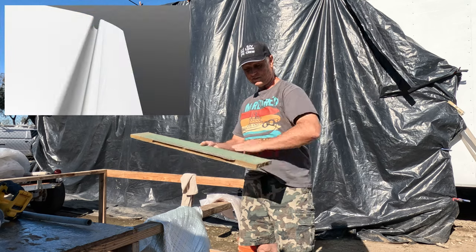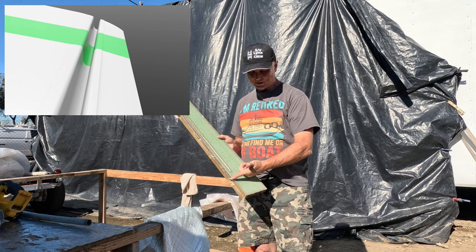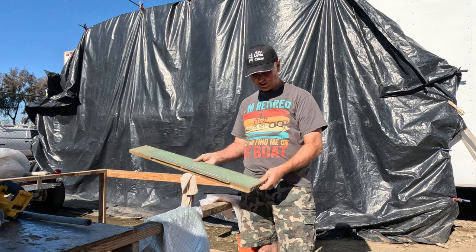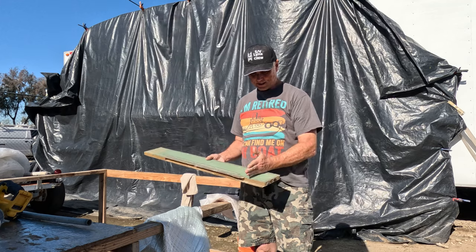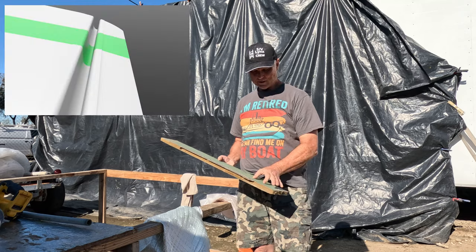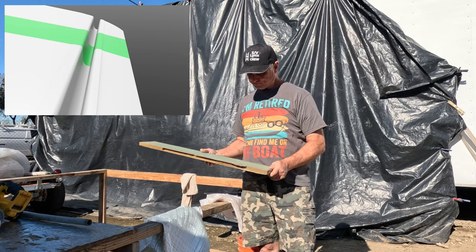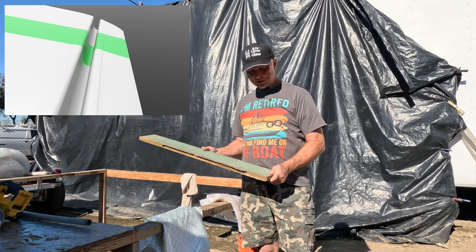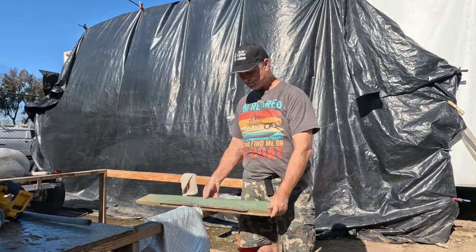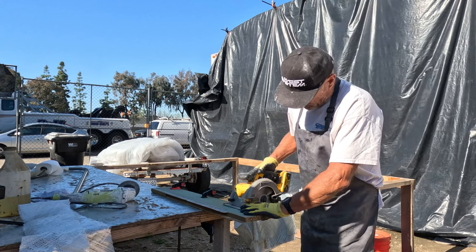Just imagine that this is a piece of the roof, and we're just going to take a little slice of it here and cut this off. So the rain catchment system will be running this way across the roof, which will of course be much larger than this. So we're going to cut this off, and we're going to create a gap of about 2 inches or 10 centimeters or somewhere around there. And then I'll show you how we're going to create the trough differently in a moment. The first thing, Brian's going to cut this about the distance back that we want the rain catchment.